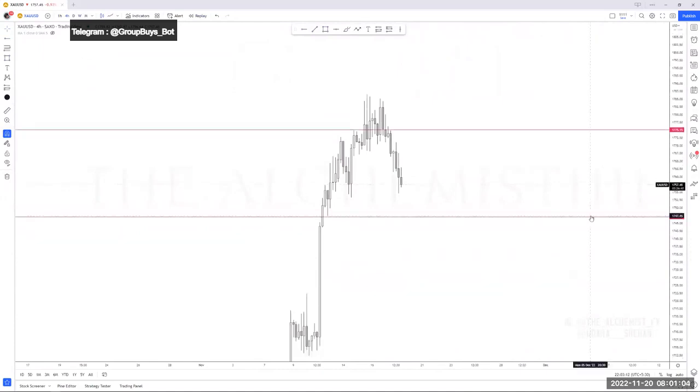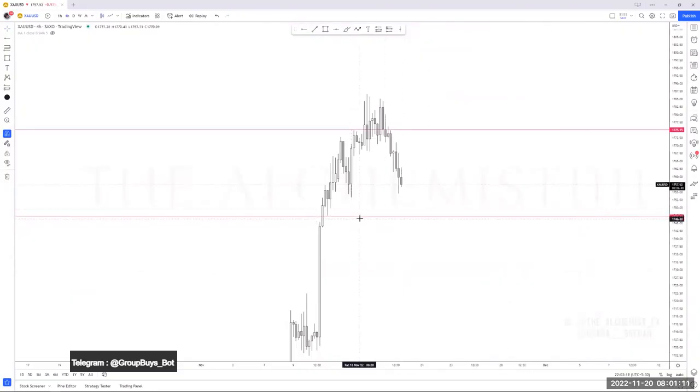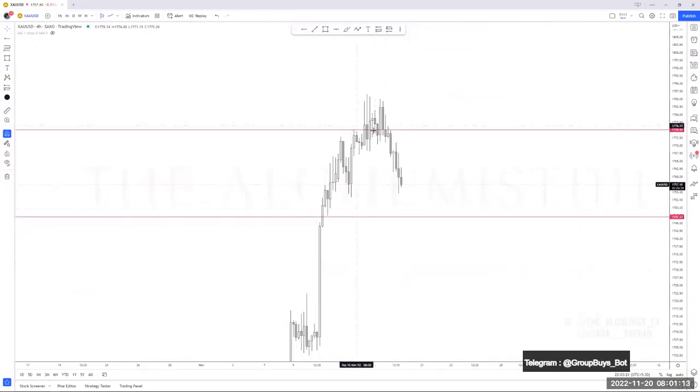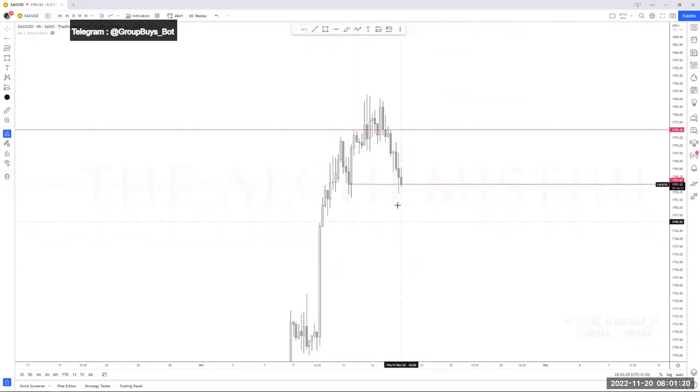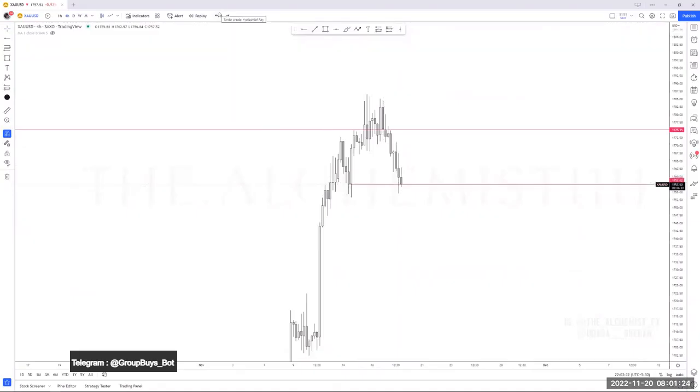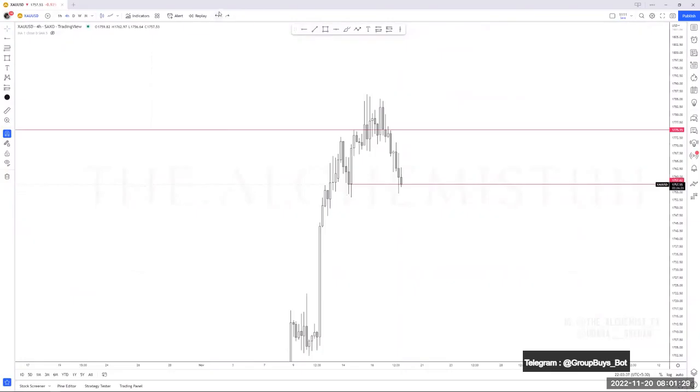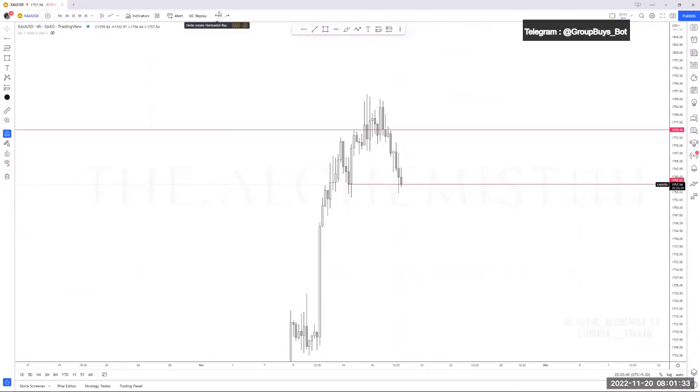This is what ICT says, because ICT is a support and resistance trader too. He just has named all the concepts. He has given it different names, because an order block is the open close level. The support and resistance, those will be rejection blocks. So see this right here, ICT will call it a rejection block, but it's a support for us. What ICT tells is this: when the market is bullish, expect support to hold and resistance to be broken. Same thing, when the market is bearish, expect resistance to hold and support to be broken.